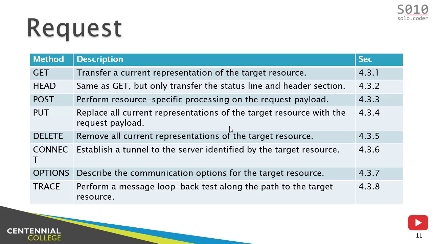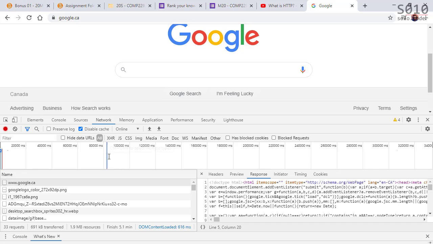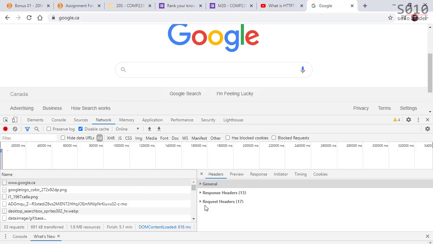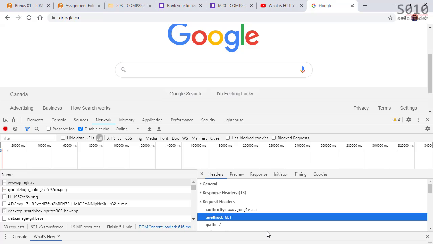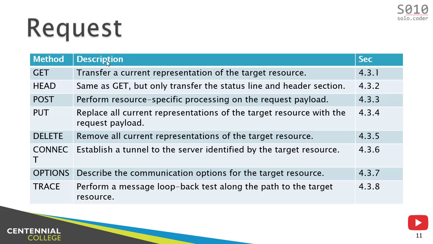This is important. I like this one here. So there are many different types, as you saw in the video, many different types of requests. We're going to be working mostly with two, a GET and a POST. A GET is when you type a web address, centennialcollege.ca. You are performing a GET, even though you don't even know about that. But the browser behind the scenes has a GET as the method. Remember, we saw that in our Google example here. If you go back to the request header, look, the method is a GET, okay? So we're working with those main two methods, GET and POST.